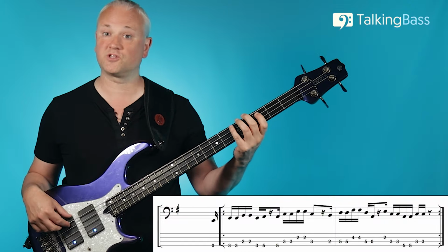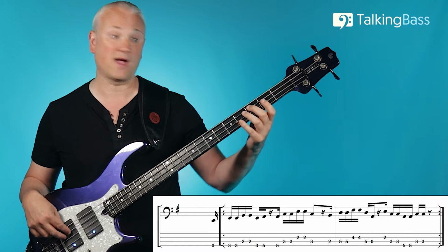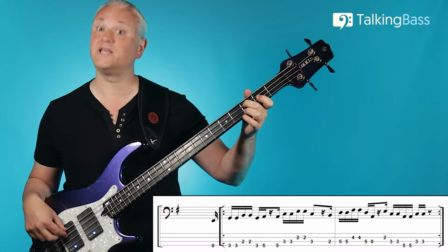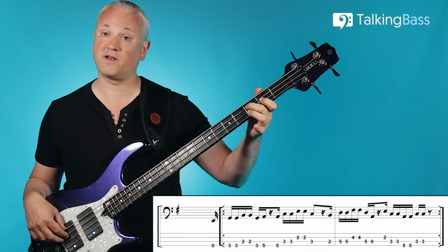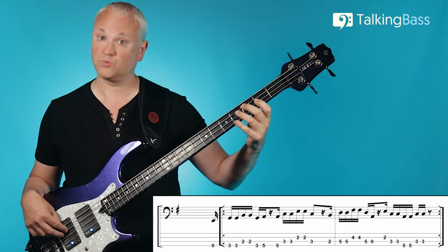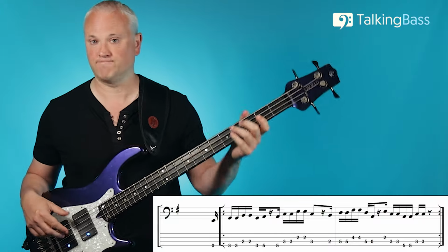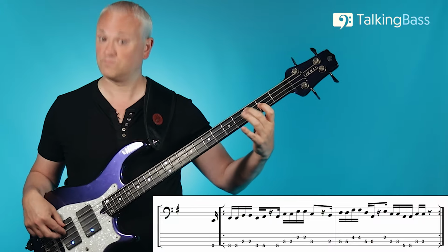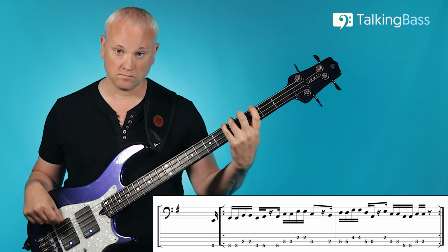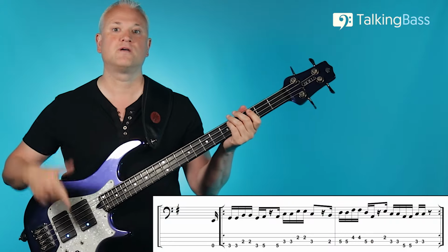1, 2, 3, 4. Next, we lead into the third beat with the A again at the fifth fret of the A string, and then we have. So we're now on the C major chord. So we've got C, E, C. So third fret A string, second fret on the D string. So we just play 2 notes on each C, E, and then just one on the C. Okay, so all of that together. So just get that down first. Three, four.